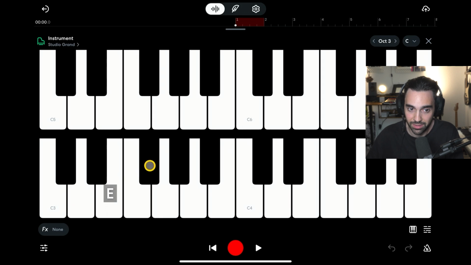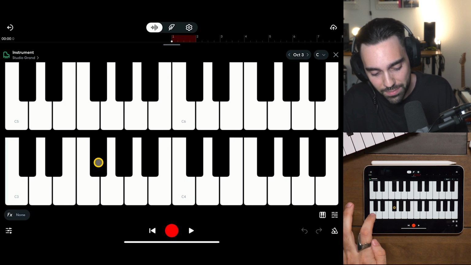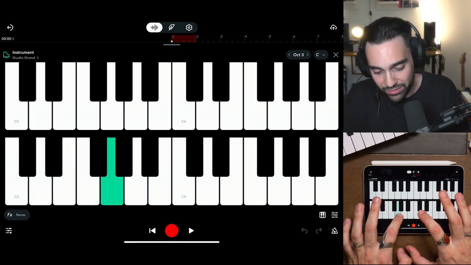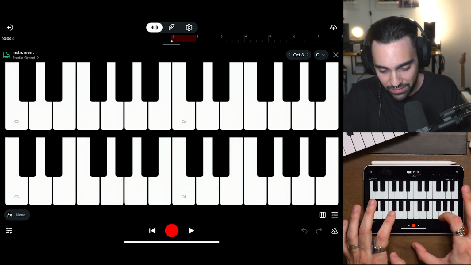From E to F sharp is also a whole step relationship. Remember, count from where you're starting from. From E to F is a half step. From F to F sharp is another half step. Two halves make a whole. Why am I explaining to you all this vocabulary? Well, because to get to the answer of what makes a major scale work, no matter where you start from, is that relationship and that pattern of those 7 notes and how they're connected to each other via whole steps and half steps.